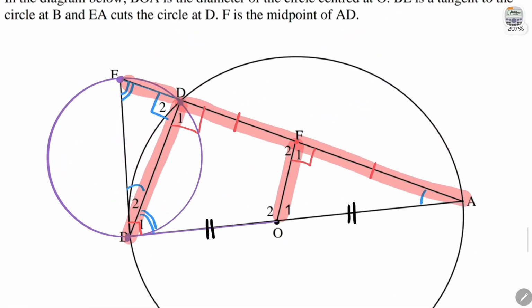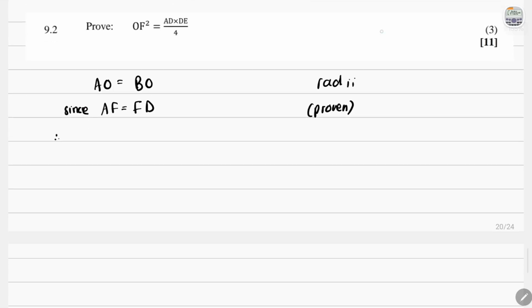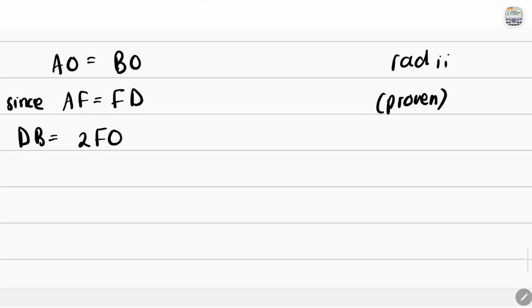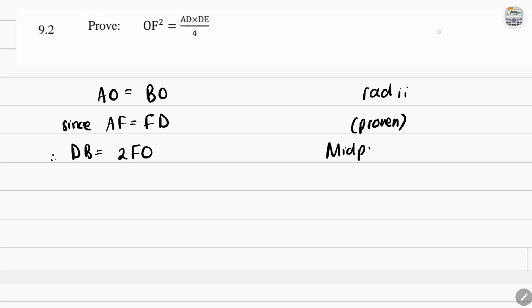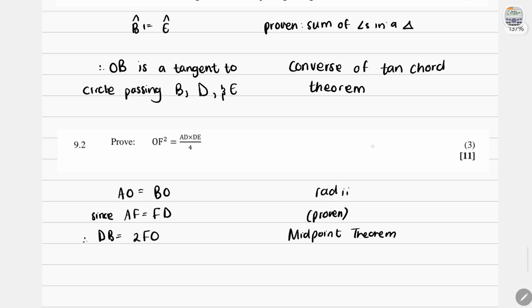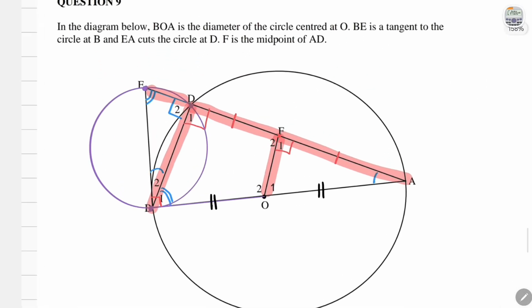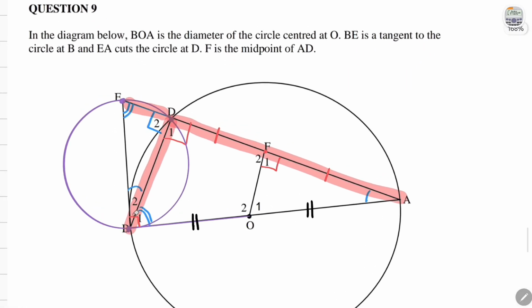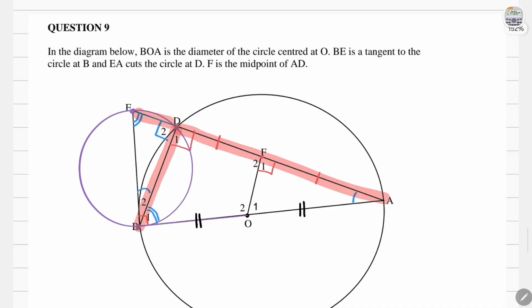So the conclusion I'm focusing on with this is DB and FO. So DB is twice the size of FO. So we'll say, therefore, DB is equal to 2FO, twice the size of FO. And this is because of the midpoint theorem. So now instead of focusing on FO, because it doesn't really look like it's even in the picture, we can focus on DB. So the sides in these triangles they're clearly using are FD, DB, but you see that DB is part of both triangles, part of this triangle and this triangle. And then they're also using the side AD.